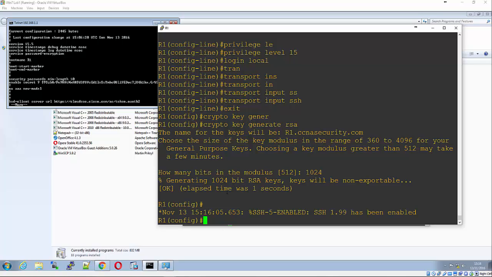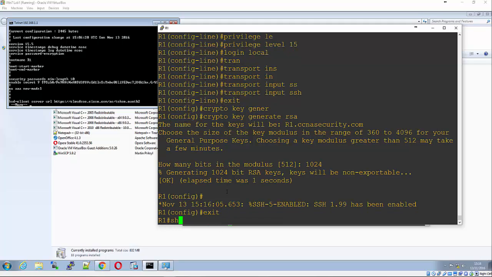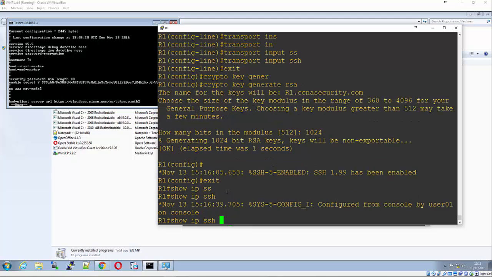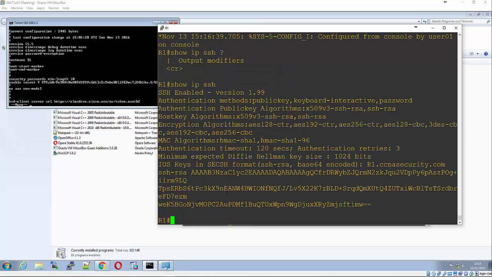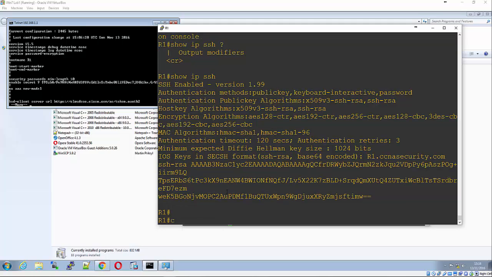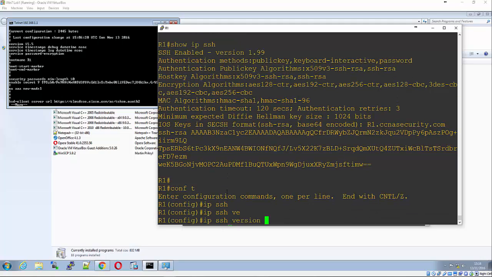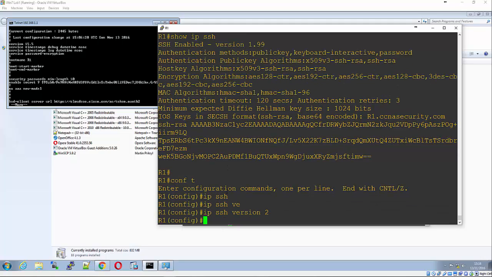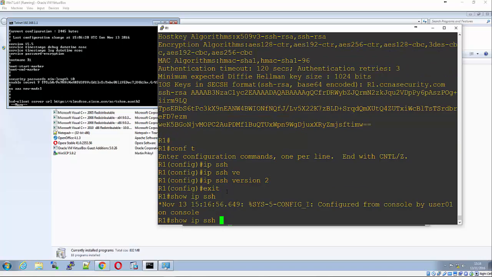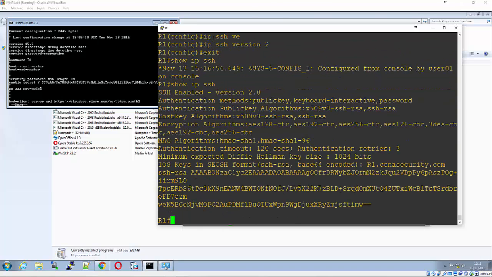So if we do show IP SSH, you can see that we're using version 1.99. So we'll do conf t, IP SSH version 2. We'll do the same again. And now you can see that we're using 2.0.